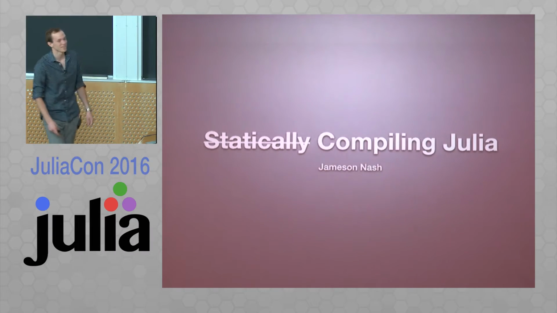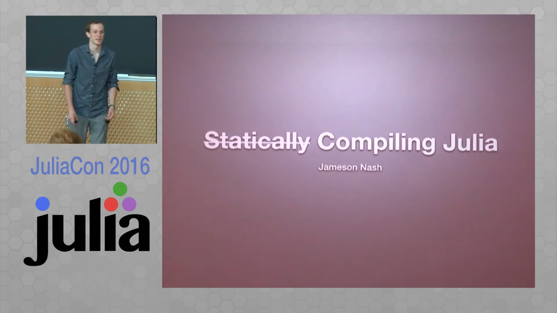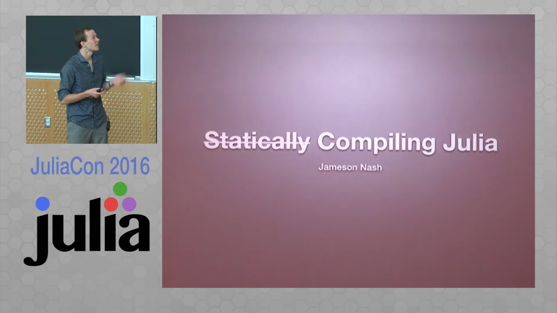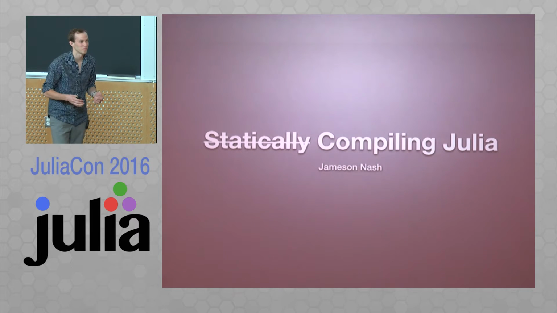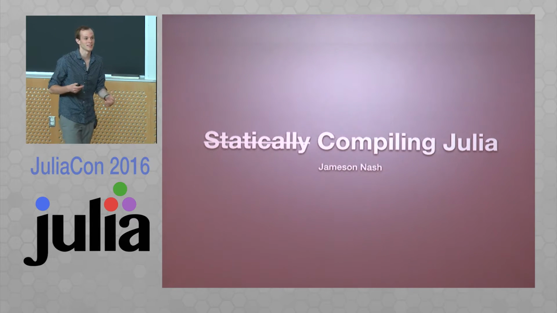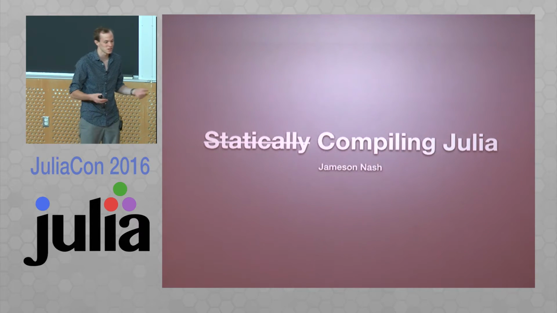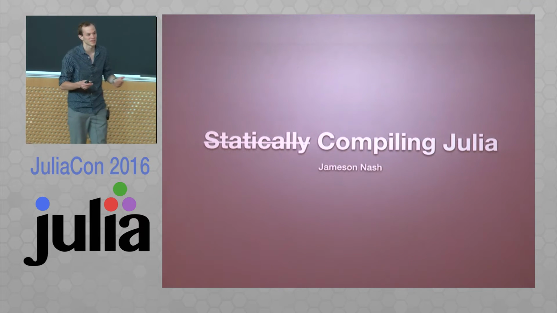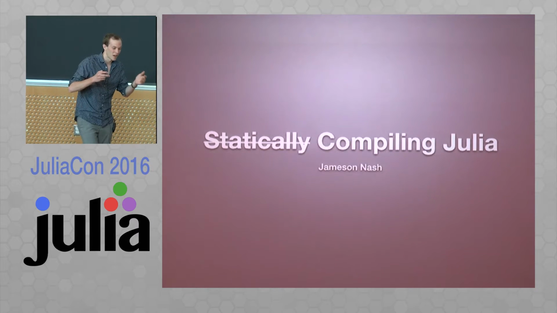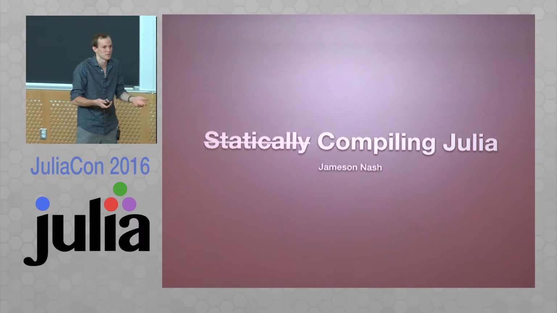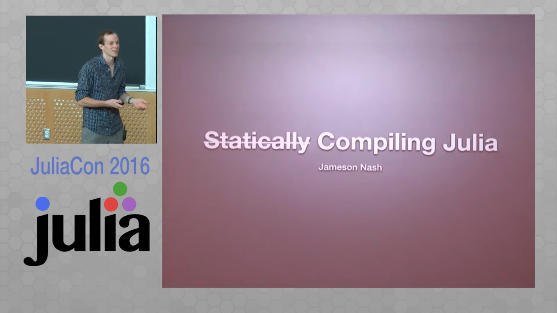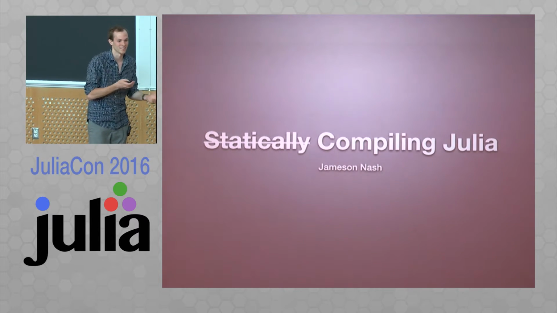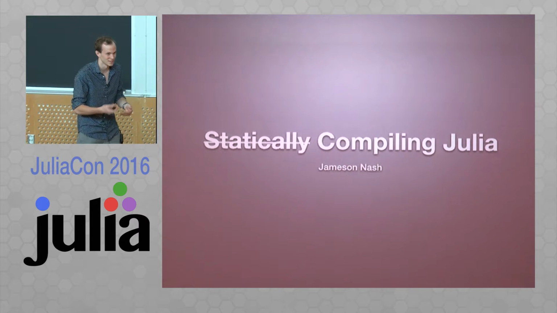Yeah, so I know my talk was originally titled Machine Code, and I was trying to decide a few different things to show, but I decided I wanted to show something fairly practical about how Julia compiles and how you can turn that into an application. I was initially considering statically compiling Julia, but I'm asked a lot, how do you statically compile Julia? But Julia is always statically compiled. I don't know what you would really mean by dynamically compiling. Compiling is a static process that gets an output.